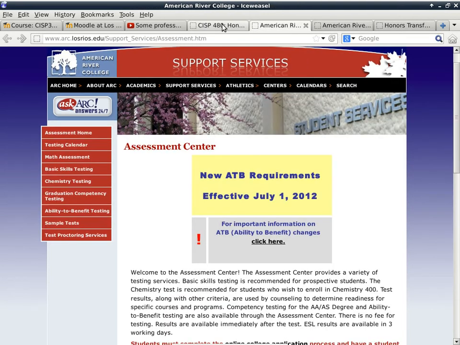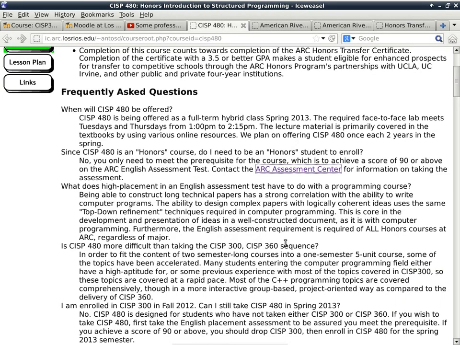And cisp300 tends to be a little more project-based. You know, I don't have just a lot of short little assignments that kind of build on each other, a lot of group work, and there's an enrollment limit, officially, of only 20. So imagine this class, only 20 people in it, doing cisp300 and then cisp360. So that's another huge advantage: we're going to be working in kind of a close-knit group. You'll get to know everybody pretty well, and hopefully that makes things a little easier too. Okay, so much smaller class size.